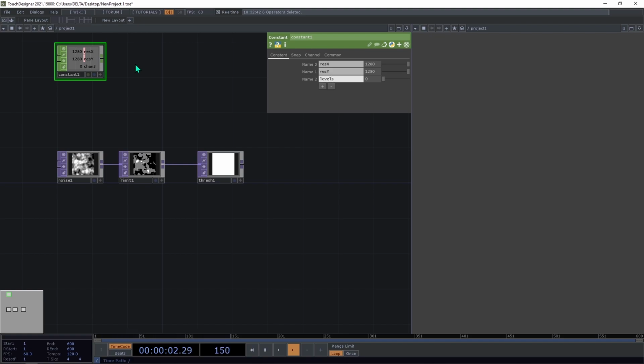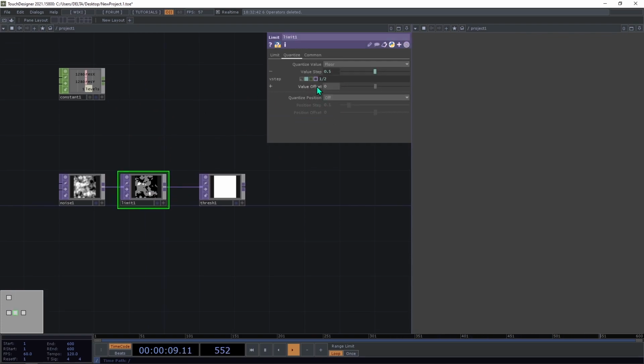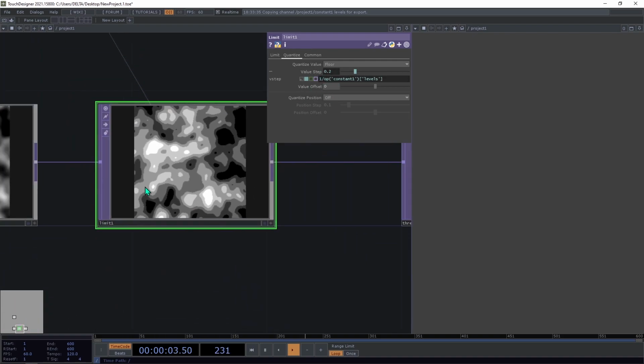So levels, we're going to start with 5. Okay, so as you can see here, we need to divide 1 by the amount of levels we have. So we can export this parameter here and divide 1 by that value, and now we have the value of each step.